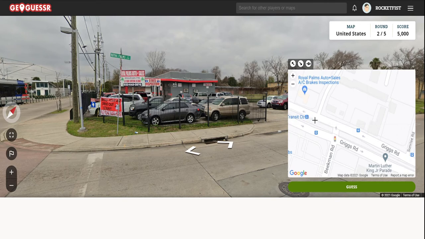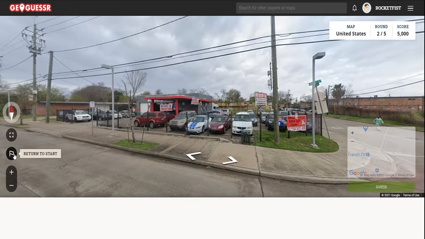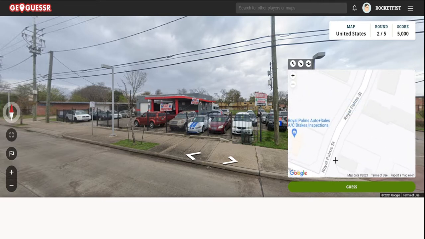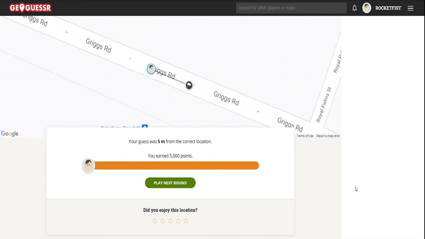Right around where the blue sign is? Yeah, if you want to hit the start thing, it might give us a better idea, but pretty much, yeah. So, I'd say right where that arrow is. So this one is Royal Palms. Yeah, that's Royal Palms. So I'd say we're right around there. Click it. Yeah. And guess. Come on. Oh, another 5 meters. Yeah. Good job. I like that one.